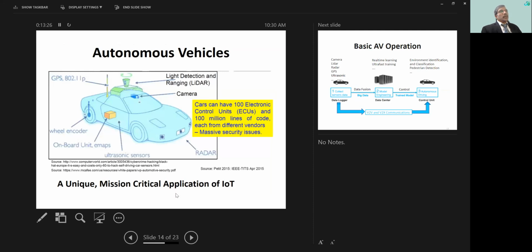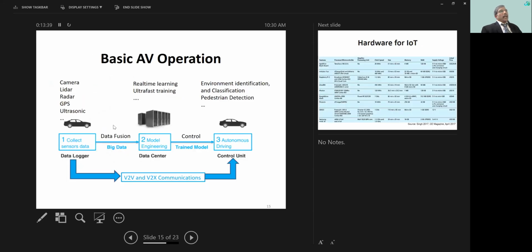And of course, the autonomous vehicle. This is a classical example of a really smart IoT node. As you can see, an autonomous vehicle is also an IoT node. It has a huge amount of processing that needs to be done. Basically, these automatic vehicles have lots of sensors, lots of processing, and lots of decisions to make in a very short time. And these are an example of a complete loop of an IoT system. So they really complete the overall loop.